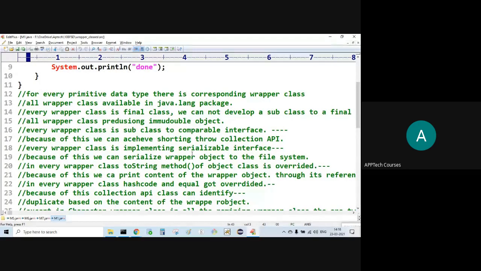Now, all these 8 wrapper classes are available in java.lang package.